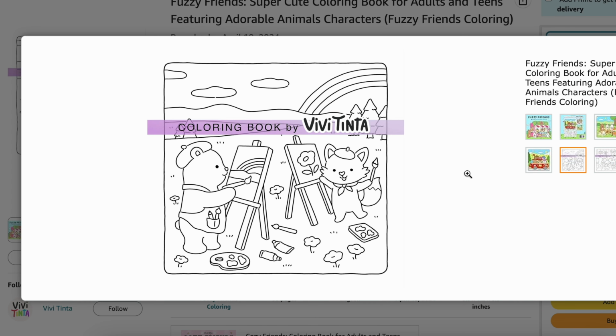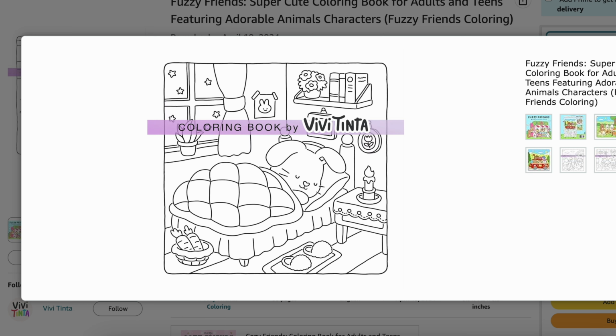But here's the kicker. Advertising alone won't save you if your book doesn't deliver. Amazon's algorithm is like a nosy neighbor. It sees everything. If people click on your ad but don't buy your book, Amazon will start thinking, maybe this book isn't what people really want to buy. And your ranking will drop faster than a bad karaoke performance. So what's the solution? Create a product people genuinely want to buy. And no, I'm not talking about just slapping a pretty cover on your book and calling it a day. The interior matters too. Make it so good that buyers can't resist hitting that add to cart button.